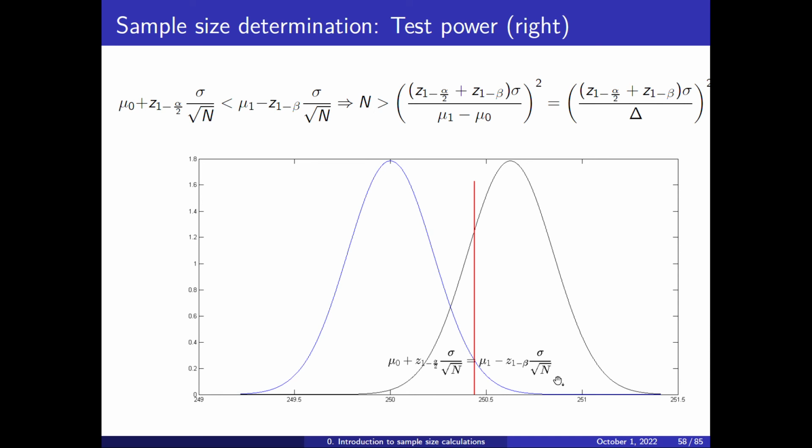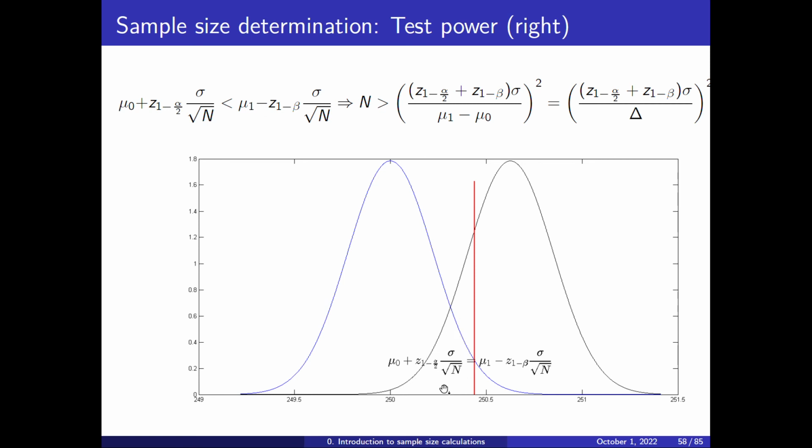So what is the probability that I don't reject the null hypothesis if the alternative is true? Let's say that the alternative is true, but still there is a high probability that my observed mean, the mean of the 20 tablets, falls on the left side of this red line. How likely is that? It is this area, all this area under the black curve. And what I want is that this area is beta.